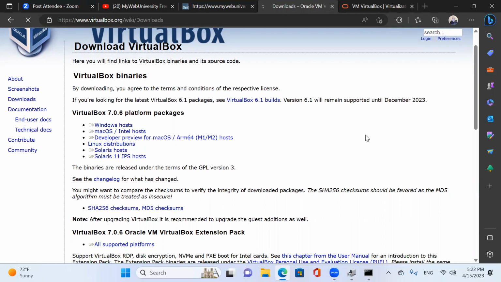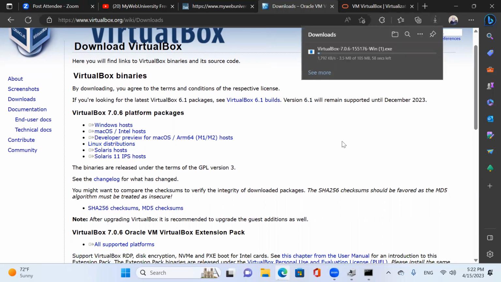So here I'm going to download VirtualBox for Windows, and you can see that it is downloading version 7.0.6. Last time I did it was on another version, maybe on Ubuntu or something. I believe it was version 6 point something. So let's just get this version 7. Now it's downloaded.